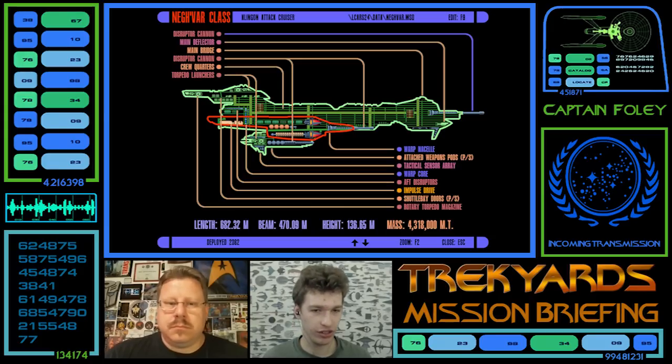Oh, and they've also got disruptors, I believe, on the end of each tip of the wings, we can see. Sticking out, although the detail doesn't really represent that in my model. Seems just bristling with weapons. And it shows the launch date, deployed in 2362, so that kind of puts it in perspective for you guys. It's a very, very new vessel. Probably one of the newest in Star Trek, actually. Think about it.